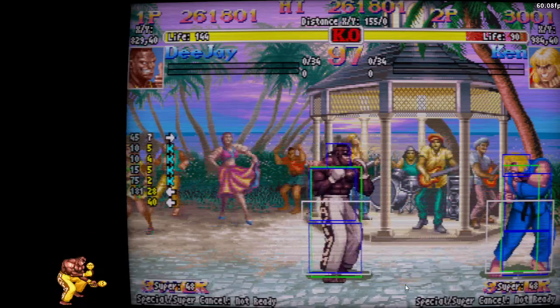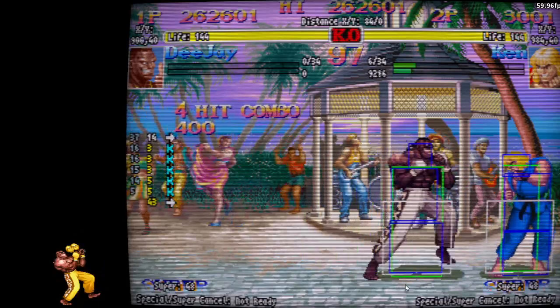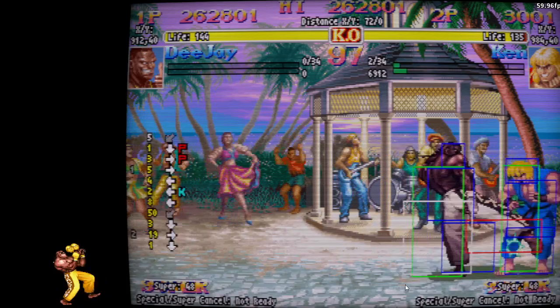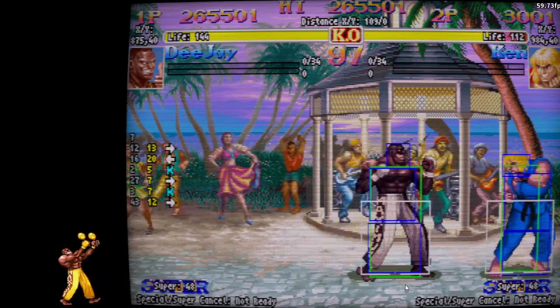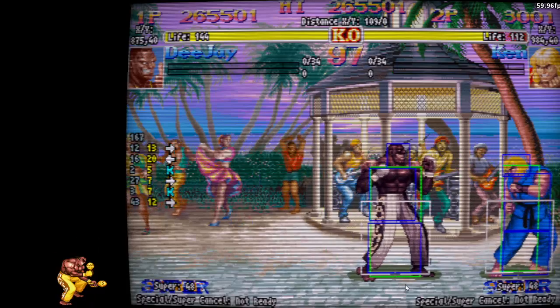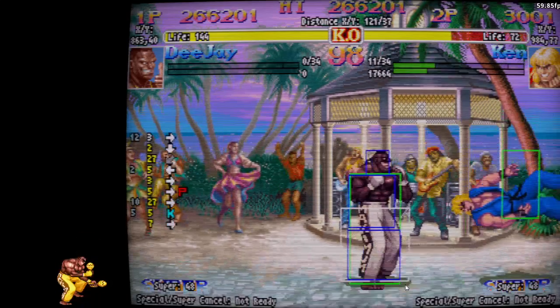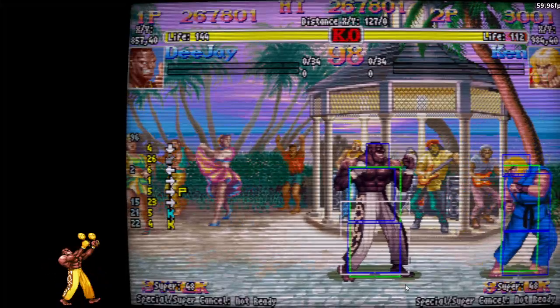Standing light kick is pretty good. I like it a lot. It links to itself. And like I mentioned, special cancelable, which is nice. It's just another tool for him to keep up his pressure, which is really nice. You can also tick from it, so I can just go and do that. Easy tick.